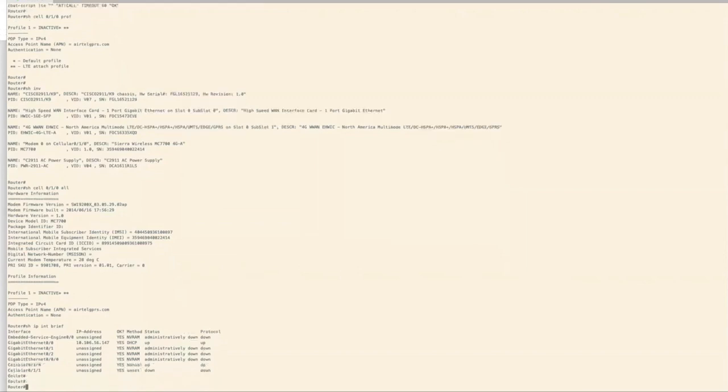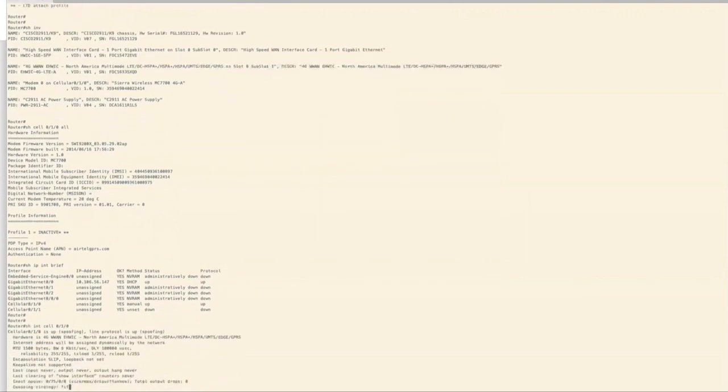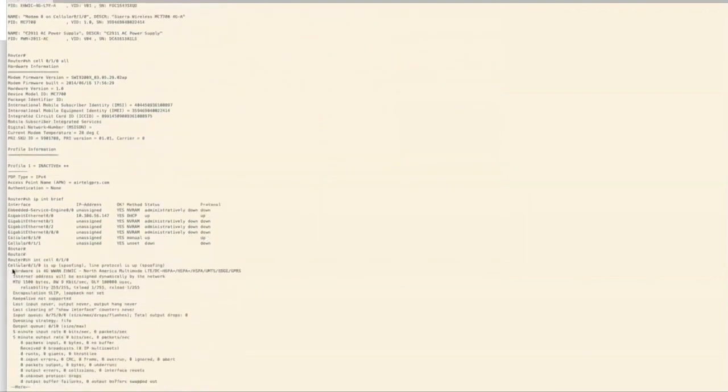If you do a show interface cellular 0/1/0, you'll see that even though it does not get an IP and is not functional, the interface will be in up mode, but it is spoofing. That means even though it shows that it's logically up, it's in spoofing mode and not really forwarding traffic. So the cellular interface tends to be always up if you have all the configuration in place.